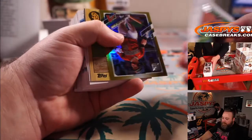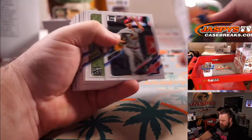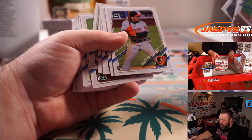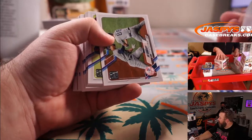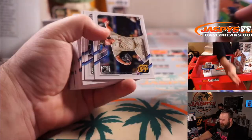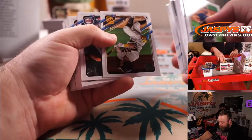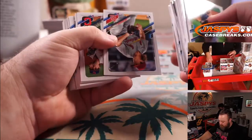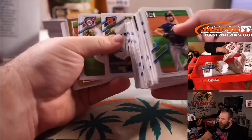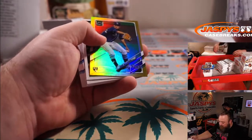We've got a gold foil Cole Calhoun for the Diamondbacks, John Gotti's team. Jamiah Jones — ex-Angel, new Oriole. I pulled a relic of his and it had an Angels relic and I was like, wait, what happened? Jake Cronenworth for the Padres. Short prints are flipped backwards in this set. Kendall Graveman for the Mariners, and Shane McClanahan gold foil for the Rays.